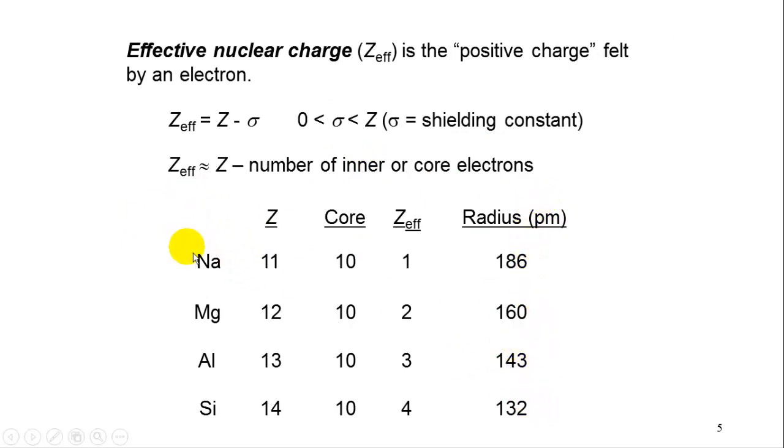So here we're looking at sodium, magnesium, aluminum, and silicon. The only thing you're increasing is the valence electrons in the s orbital and the p orbital when you're talking about aluminum and silicon. So as you increase the number of electrons, they go into the outer or valence shells, and they experience more and more of that effect, of that shielding. Now, as a result of that, your radius actually decreases as you go across a period, because as you add more and more electrons across a period, more of those electrons are going to the p shell and the p orbital, and that's more tightly attracted to the nucleus.